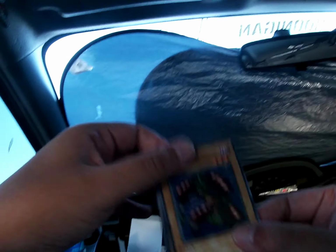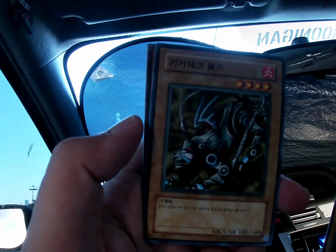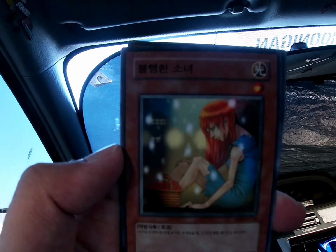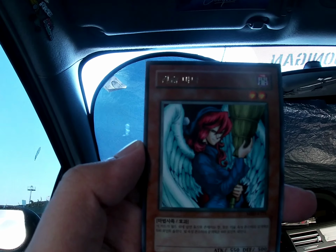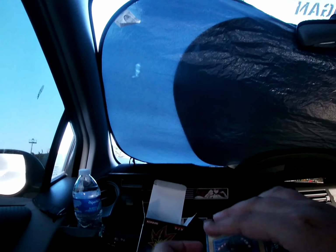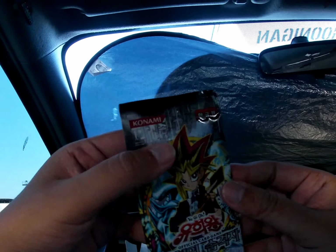Okay, here we go. Want to say Metawolf? The Unhappy Maiden, I believe. And oh, okay, we got a rare. Yeah. Cool. Okay.